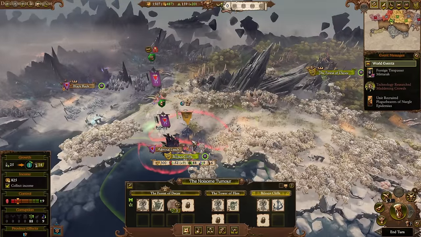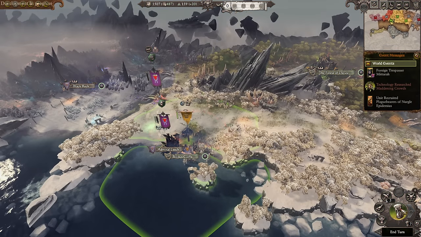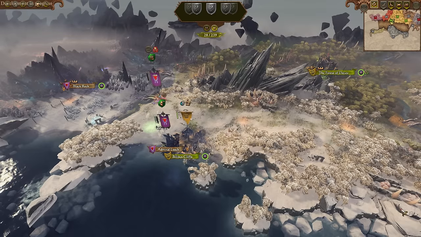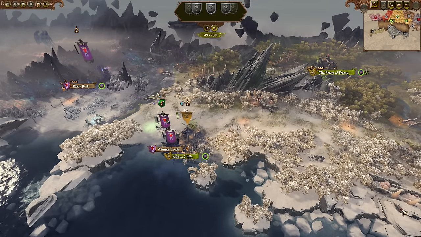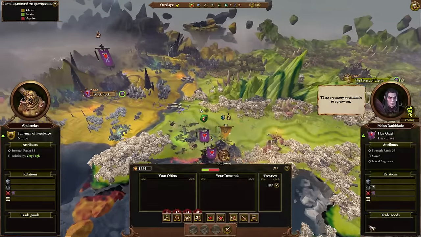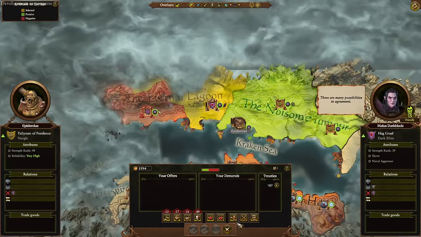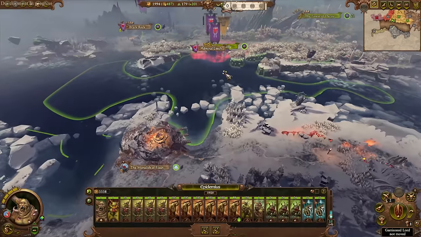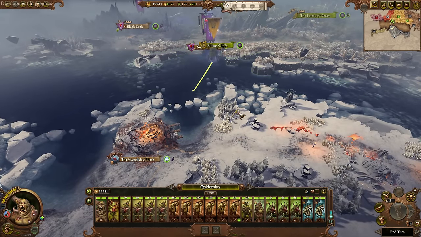I just don't really want to tangle with Malice, because I've tried it before. In fact, I've tried it several ways, and it never goes well. Mostly because of Malice. In fact, I'll go so far as to say all because of Malice. He's basically impossible to kill and unbreakable. I don't like the way he's cozying up to me. There are many possibilities in agreement. But at least he's still fighting someone. So with any luck, he'll keep doing that. In the meantime, we're going to go over and beat up Throg.